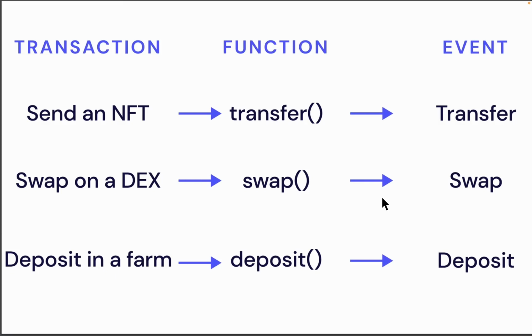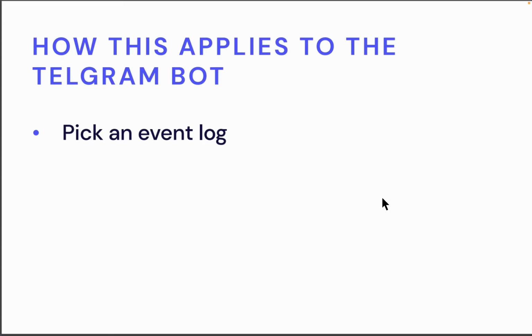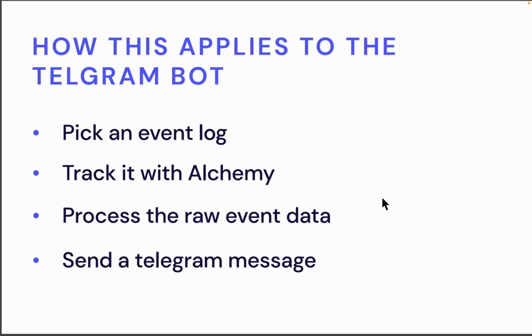Okay, let's take a step back to remember why this is important. In this guide, we're going to pick an event log, which is information that is stored on-chain. We're going to pick a log that we're interested in tracking, that's tied to an event that we're interested in. We're going to use Alchemy to watch the blockchain for when a log of that event pops up. So the next time it happens, we're going to see it. And we're going to write code that will process that raw log data into a clean Telegram message. So let's look at some examples of how to interpret logs. The logic we're going to learn here, doing this manually, will map directly to writing the code for our Telegram bot.